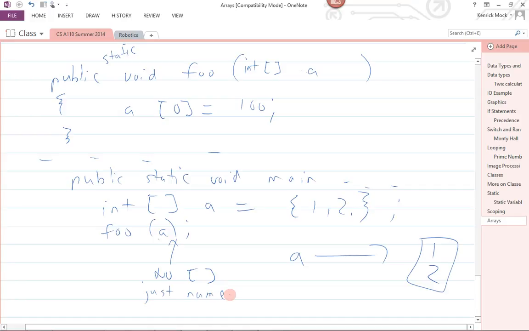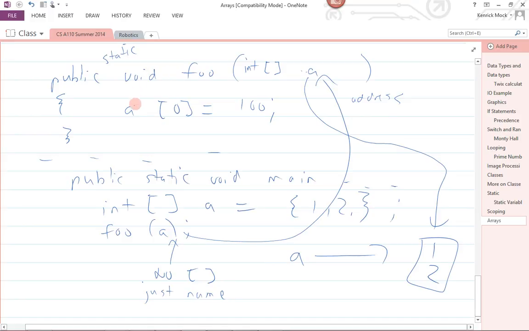And what this will do is, when I have the variable name without anything attached to it, that's the address of the place in memory where the array is stored. And so it's going to go and send the address in over here. Whatever I call this, I happen to call it the same thing, A, but this is going to reference the same place in memory where I created the array down here in main.